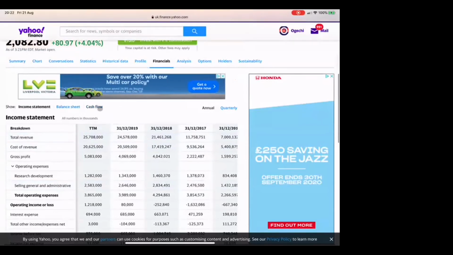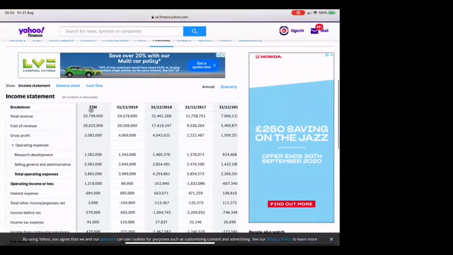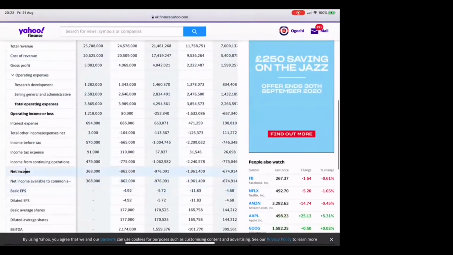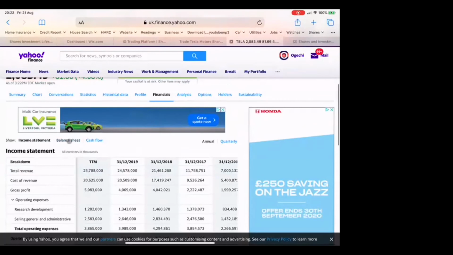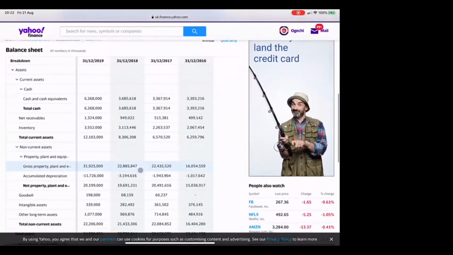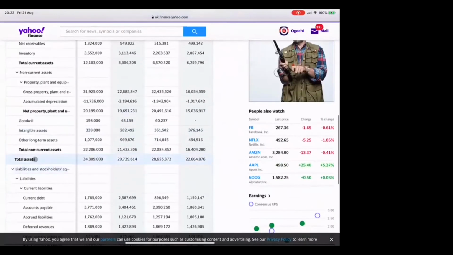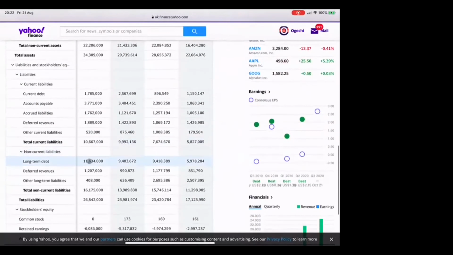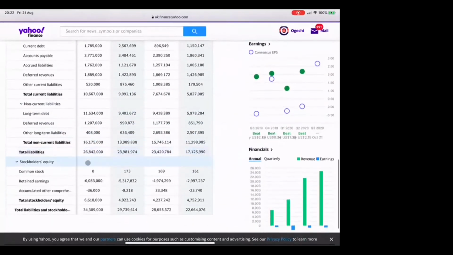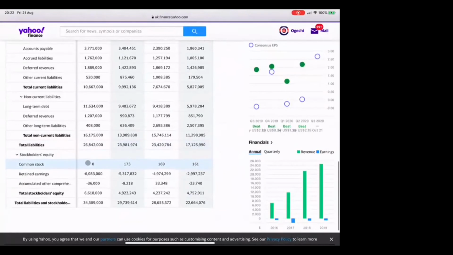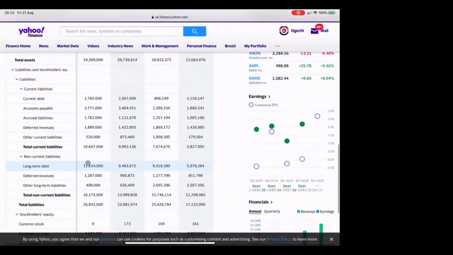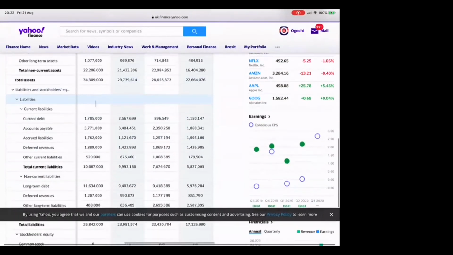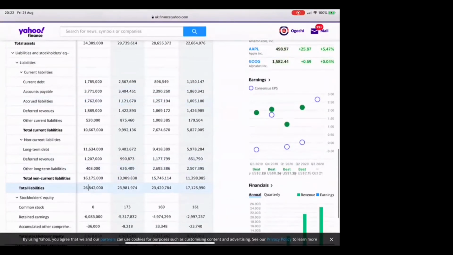It's not hidden. And so the income statement, you can see their total revenues. You can see their net income. See, they've been negative for a while, positive here now. Then you also want to look quickly at the balance sheet to see what is their total assets minus the liabilities. So you can see total assets is 34. You can see total liabilities 26. And the net, normally they should display the net. In this case, not shown, but 34, 26 tells me it's positive.